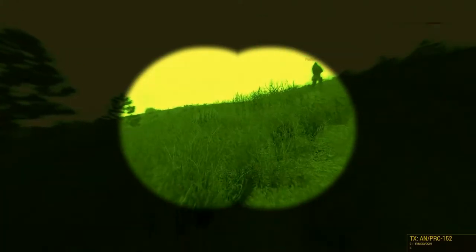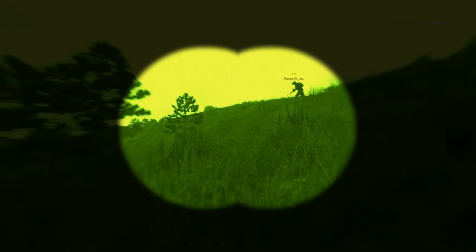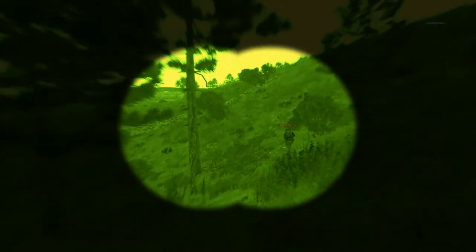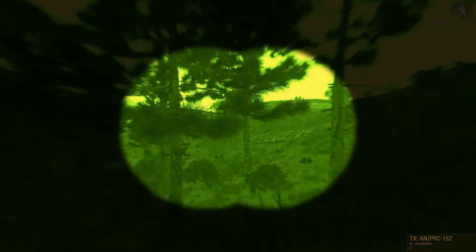Funza, let's go left a little bit, let's stick to the trees. Okay. Watch buildings on our north side. Buildings north side, FM. Vehicle left side.